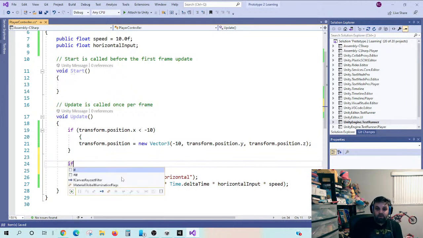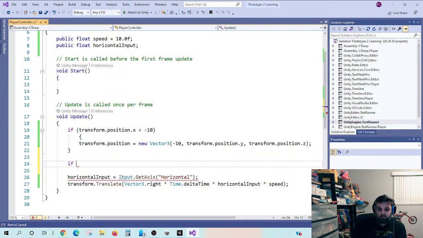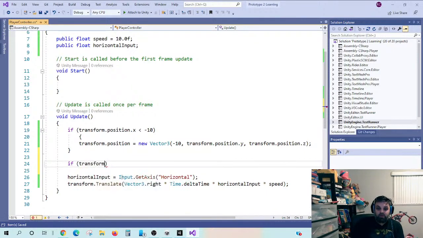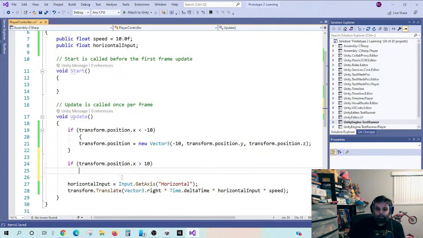So we go if transform dot position dot x is, we want to do greater than 10, then we're going to do this.